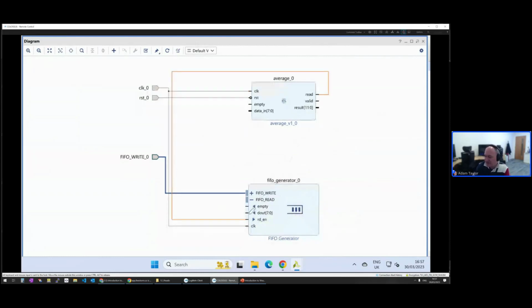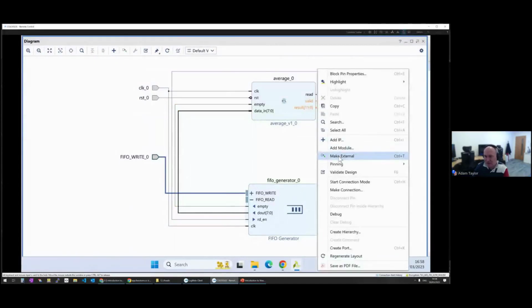And that's a good example of where Vivado is very aware of what you're trying to do, because I tried to connect the empty signal to the read, and it said no, you can't do that because you're trying to connect an output to an output, which is quite nice. It can save you a lot of bugs and issues. We're going to connect the empty signals there. We're going to connect the data that comes out of there with that, and then these 2 final bits, we're going to say this FPGA is going to make these and push these external to the external world.